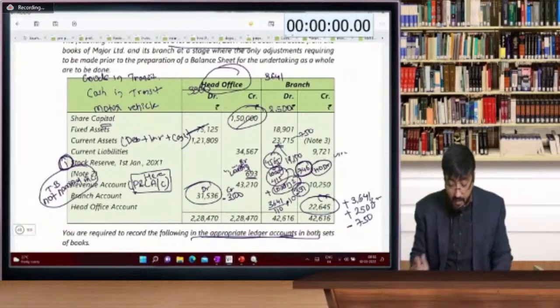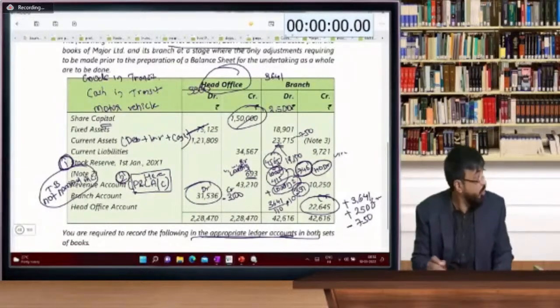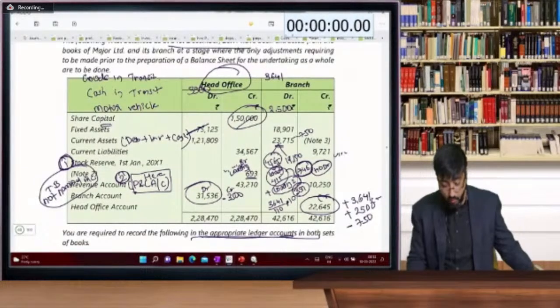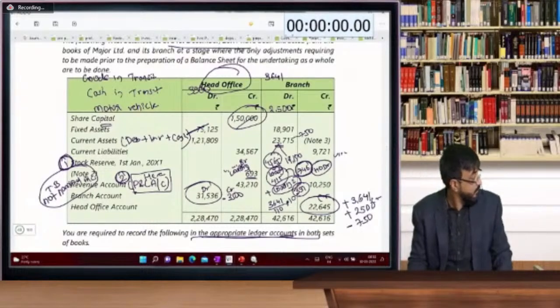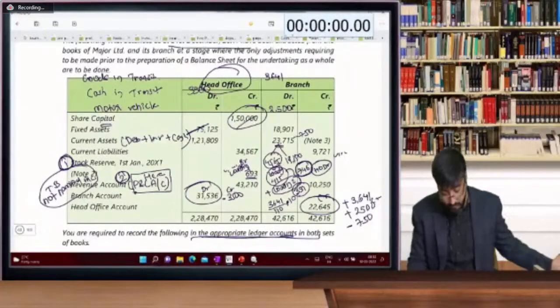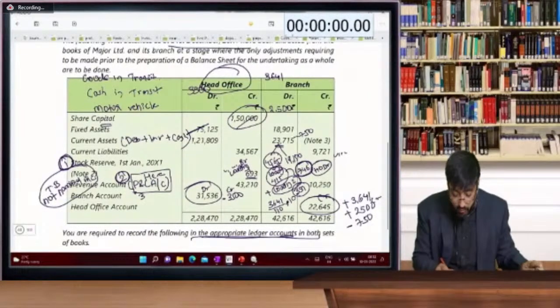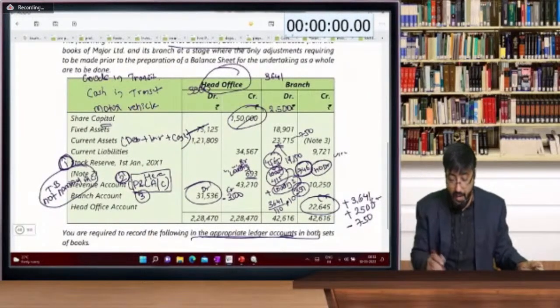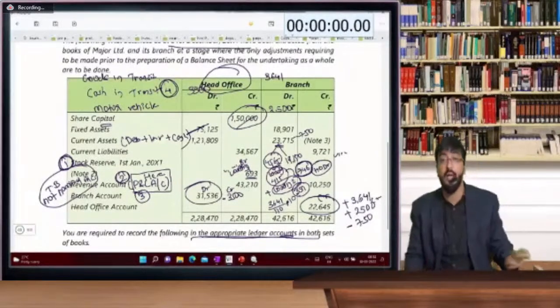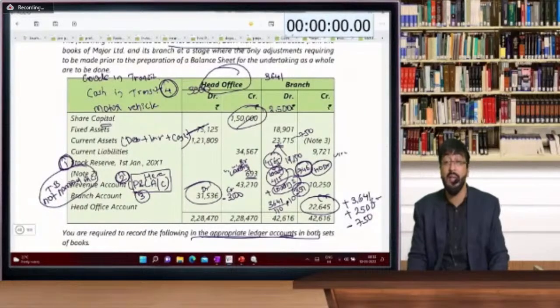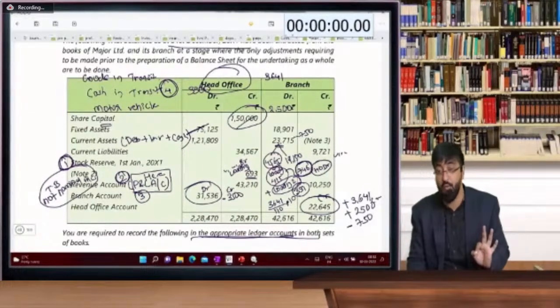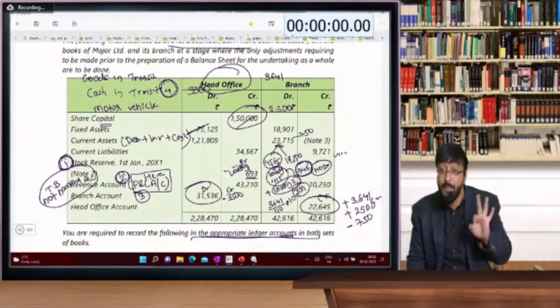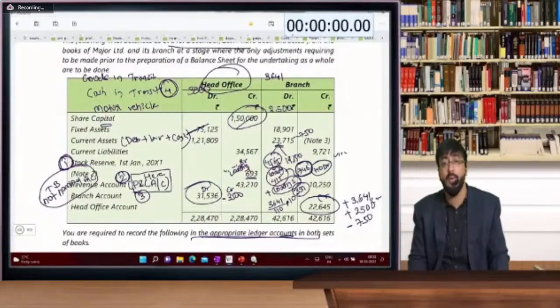After that, P&L account we have to open. Third account, branch account we are going to open. And the fourth one. So we will open those accounts in which we are getting changes. How many accounts are we going to open? 4 accounts for head office. Open those accounts which are updated in the trial balance. Those which are not changing, don't open that account.